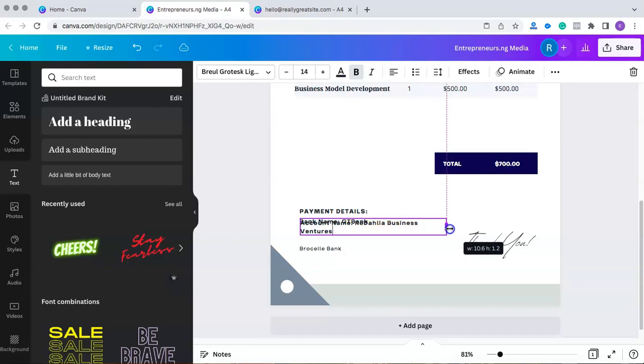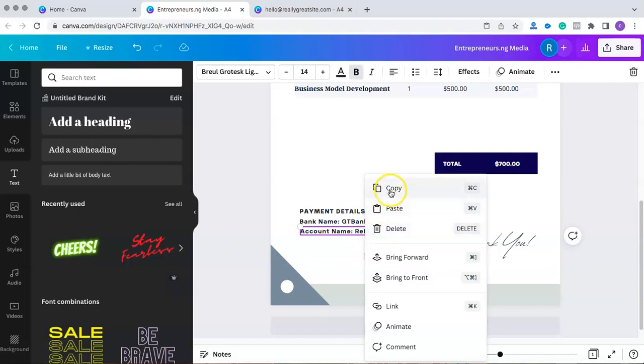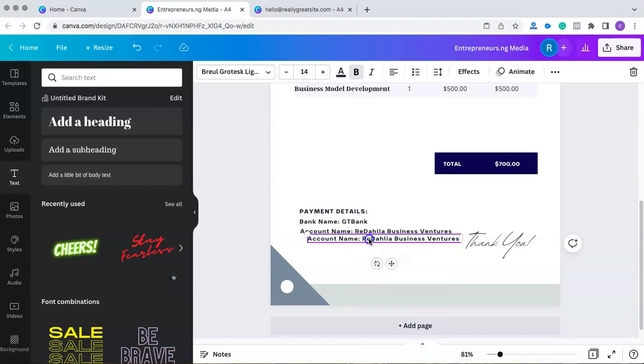So by just dragging to content, you've already fixed it. So we take this out, we duplicate, copy this, duplicate, and then we put the account number. That's 0630778154. Move it up a bit.